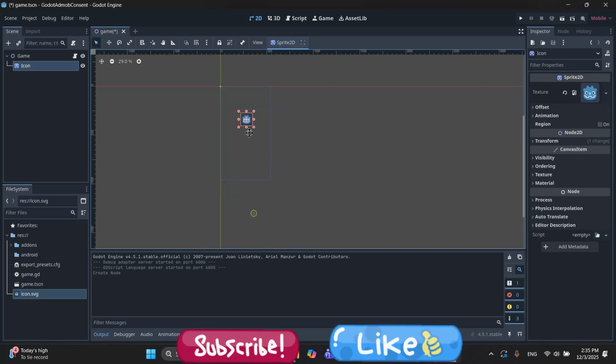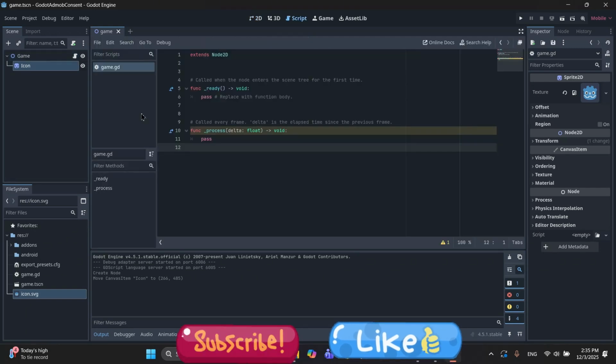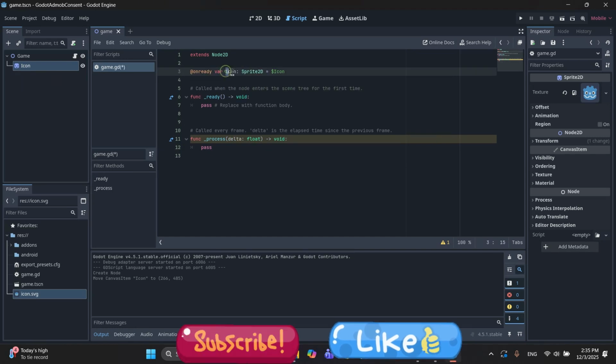Let me place it in the middle of our screen, save it, and get back to our game script. We have nothing written here, so let me write some code. First, let me drag this Sprite2D inside the script so that I can access its properties.